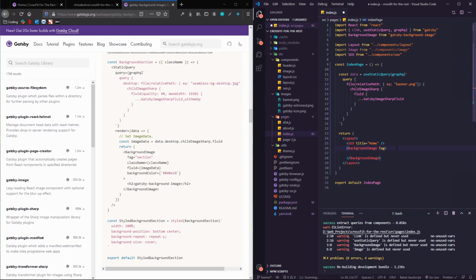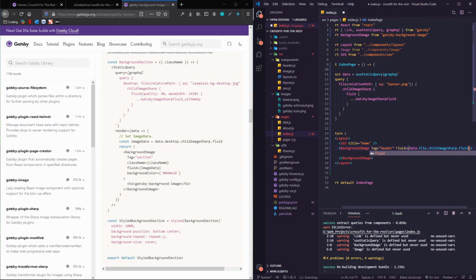We'll give it a tag of header. We don't need a className yet. We can do fluid equals data.file.childImageSharp.fluid.